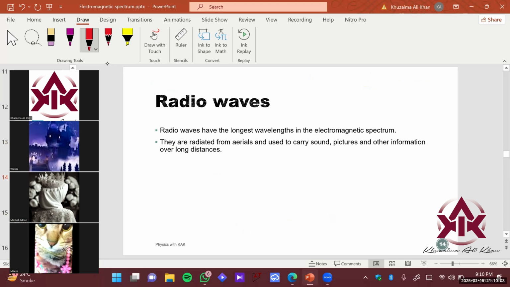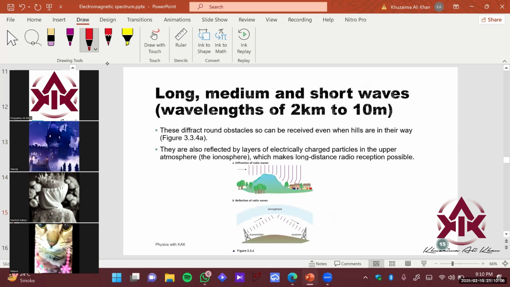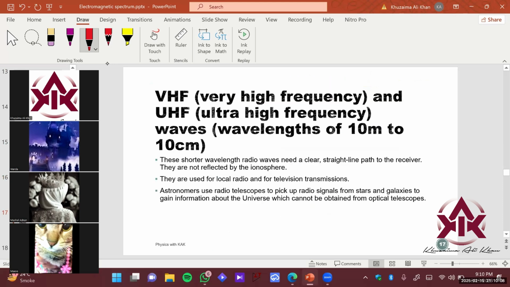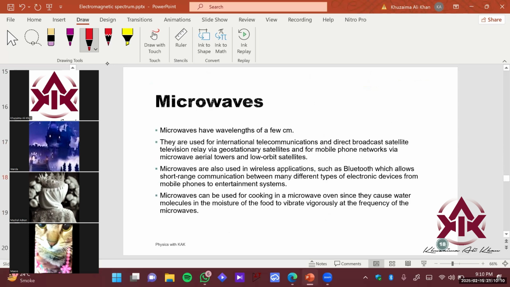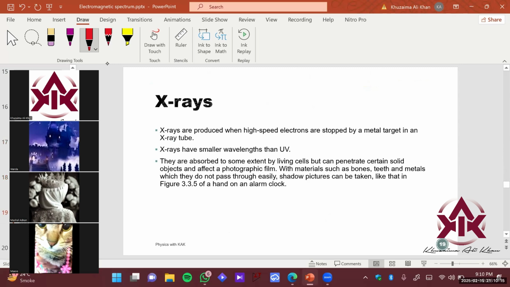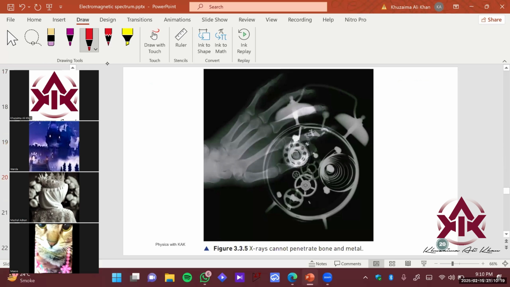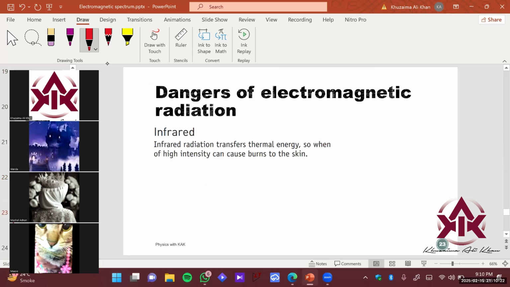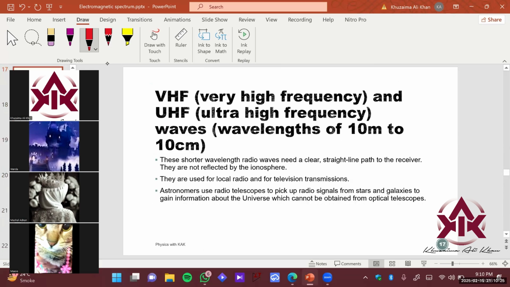I'm going to just introduce radio waves, and then we're going to start from here. It's just the type of radio waves, and then we have another type of radio wave. Microwave is the easiest one. ठीक है, you find this daily in your house. ठीक है, X-ray आप जा चुकी हैं. You might have seen this in hospitals. ठीक है, and then gamma, then dangerous about this. It will just take 10 more minutes in the next class.